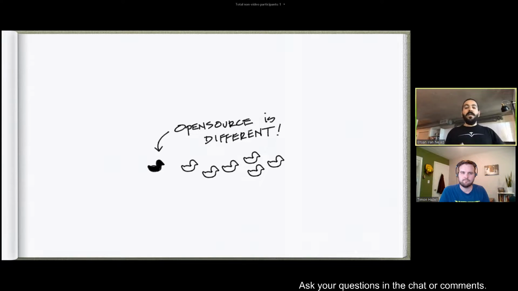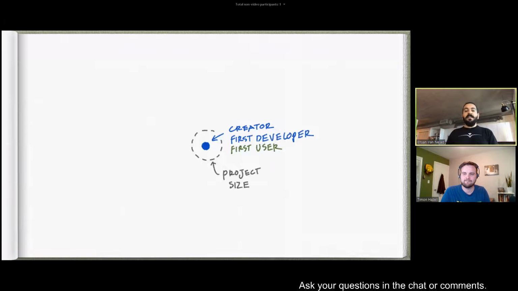When you create closed source software inside a company, the people that work on that project generally have a shared background. On an open source project, people come from all sorts of backgrounds. So what really happens is that there is the first person who is the creator of the project, and that person is the first user and the first developer.